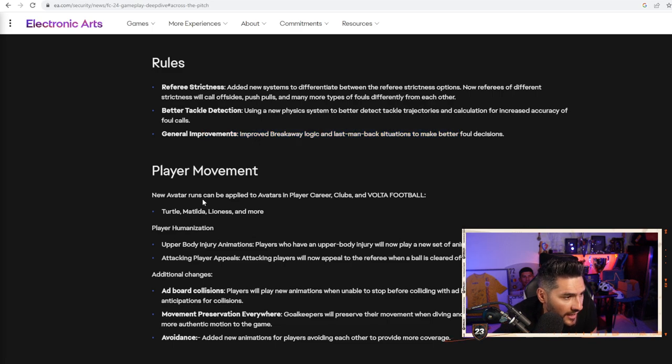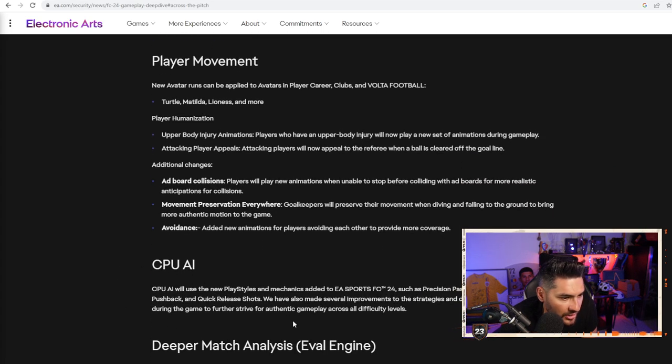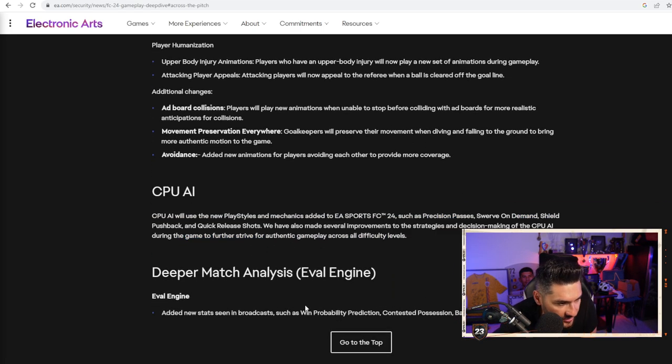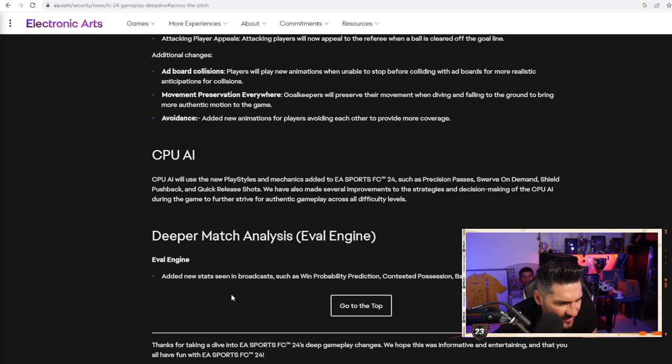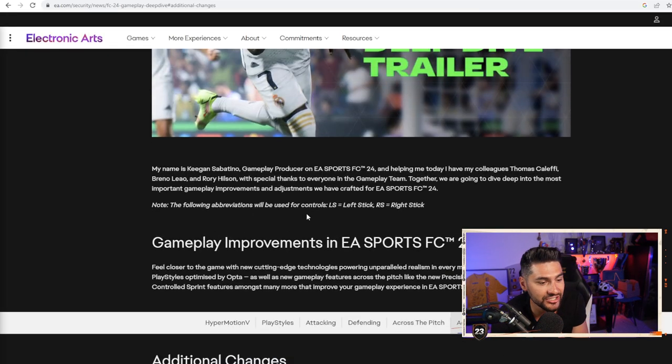Now, new avatar runs can be applied to avatars in player career: Turtle, Matilda, Lioness, and more. Player humanization, additional changes, ad board, movement preservation everywhere. CPU AI will also use precision passes, swerve. Of course they use it. If it's in the game, use it. And what is this? Eval engine added new stats seen in broadcasts, such as win probability, contested possession, ball recovery, and line breaks.